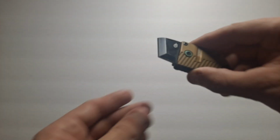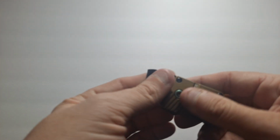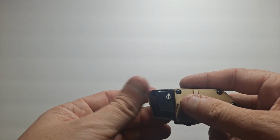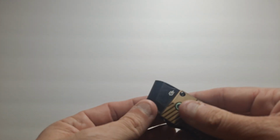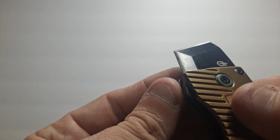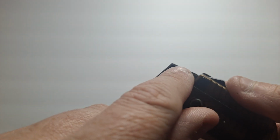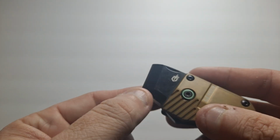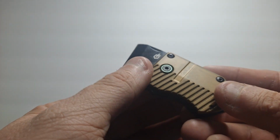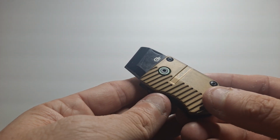Sure as heck not a good knife, because it is dull, and it's got a pretty steep angle on it. It's not like a 15-degree bevel or a 22-degree bevel. It's quite a bit higher than that. And it's really hard to sharpen. I've tried to sharpen the cutting blade side, and it doesn't sharpen real well. Maybe because it's too short. I don't know.